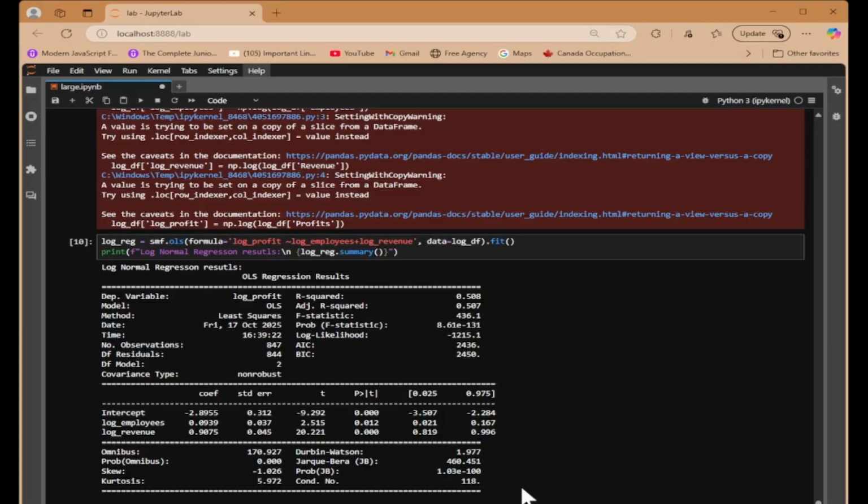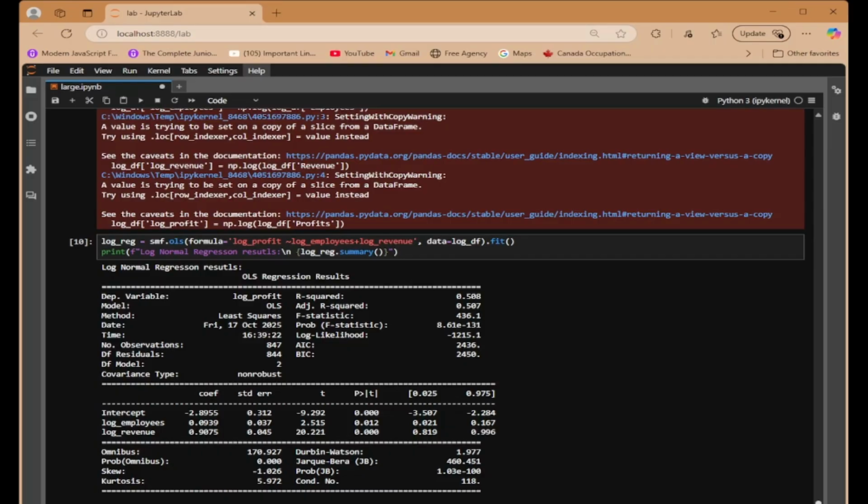Now here 118. It is still a problem. Any condition number greater than 100 suggests a severe multicollinearity problem. Acceptable is less than 100. But you can clearly see the number has been brought down much more from the thousands to about 100.